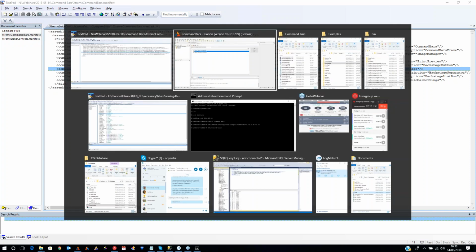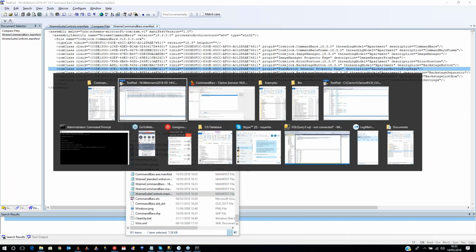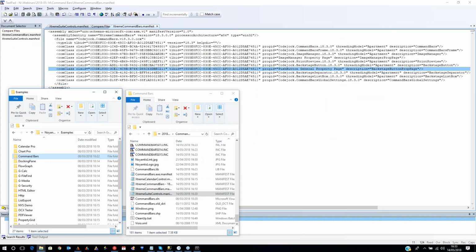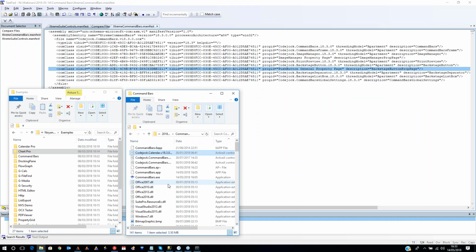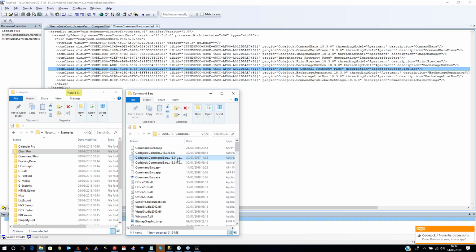Let's close that. Okay, and we'll get rid of the 18.1 manifest. We'll get rid of the 18.1 control. Okay, so just the regular 18.3.